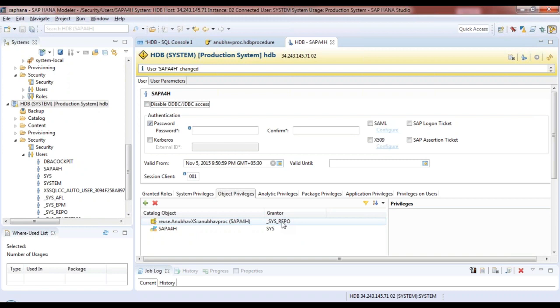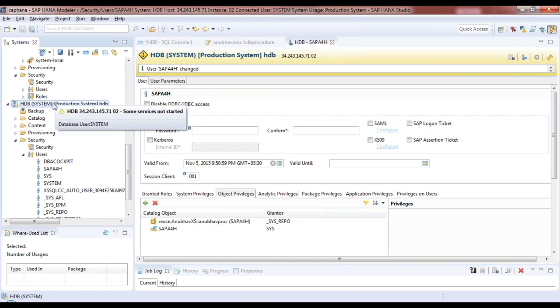Yeah. So you can see the grantor here is SYS_REPO, though I granted as a system user to this user the authorization. It's actually SYS_REPO who is the owner who can only grant authorization of these objects to the other user. Clear, everyone? The concept of SYS_REPO, and nobody can log in as a SYS_REPO user. And in fact, if I try myself as a system user to call the procedure, I can't. If I can, then imagine what will happen if you have a bad guy in your system administration who is a HANA system administrator, and he executes a procedure which increases his salary in the system, right? He can do that. So even the system user can't call this procedure.